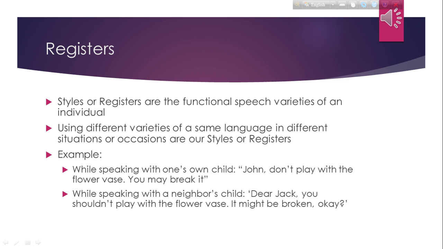For example, while speaking with one's own child, someone may say, "John, don't play with the flower vase. You may break it." But in the same situation, while speaking with the neighbor's child, he will say, "Dear Jack, you shouldn't play with the flower vase. It might be broken, okay?" So here is the difference in the way of speaking of the same person in the same situation with two different persons, with two different relationships.